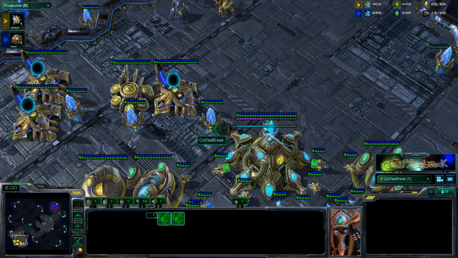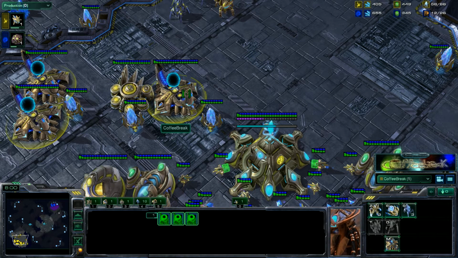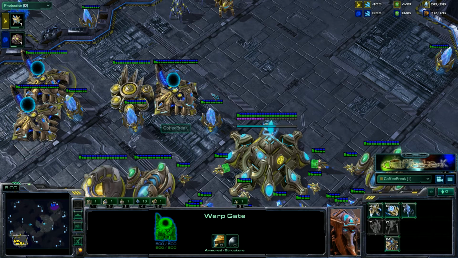Just a couple of quick closing statements about how exactly to do things. One, a little tip for warp gate technology. Once you have your gateways turned into warp gates, and I'm just going to say now, a lot of the time in my guides I use the terms warp gate and gateway interchangeably. They're pretty much one and the same.